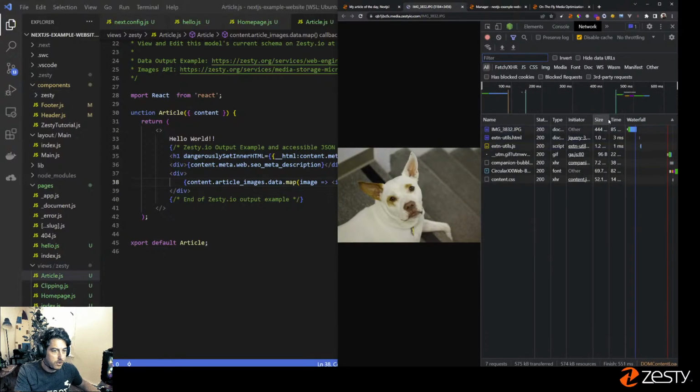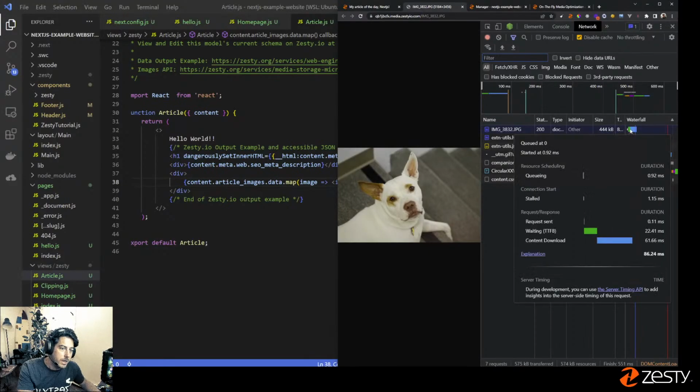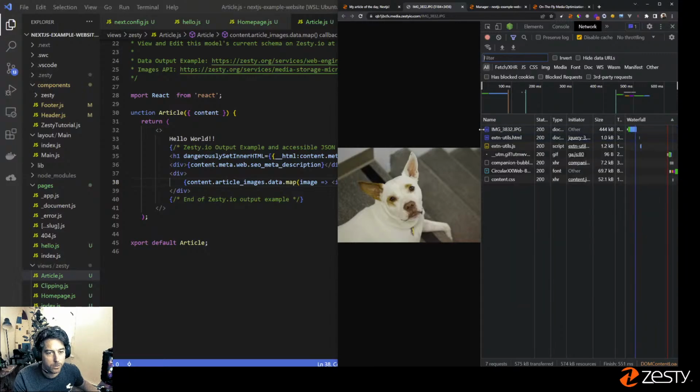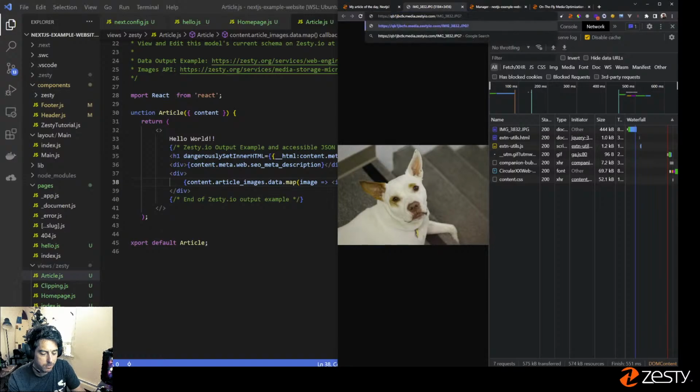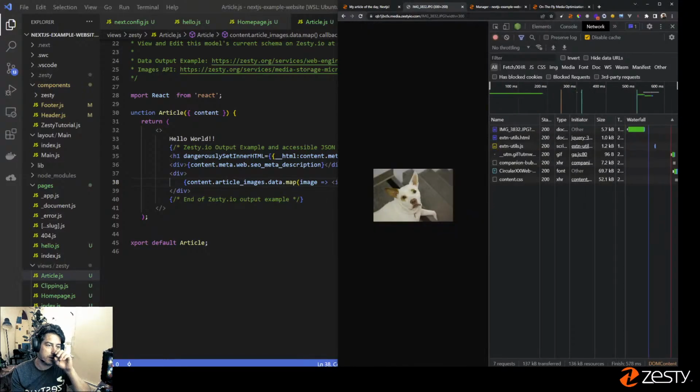That is a big image. The size of this image is half a megabyte, almost 444 kilobytes, and you can see the time to load it is pretty bad. So if I'm only loading this at 300 pixels, I'm really wasting space. How on-the-fly works is I could say question mark width equals 300, and it's going to automatically resize this, turn it into WebP, and let's see the size now. 5 kilobytes. What is that? That's a fraction of a percent of a megabyte. So we went from half a megabyte to a fraction of a percent of a megabyte. Really cool.